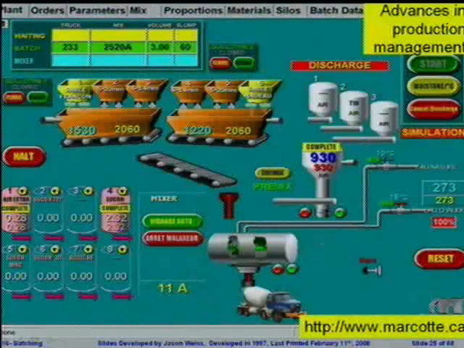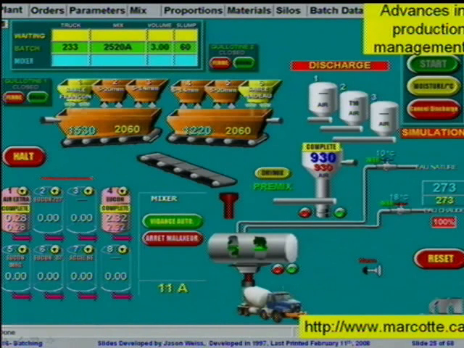Now, one of the things, and I'm not going to have lots of time to go through this, but when we go to the plant, you will see screens that pop up that look something like this. There's a lot more control in how the materials are being batched and placed in the back of the truck at this point. Here you can see sort of a cartoon version of everything that we talked about before.